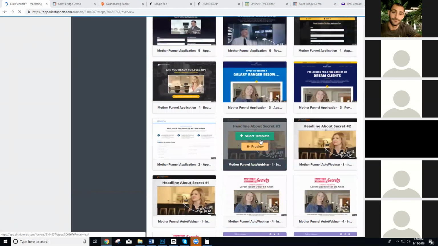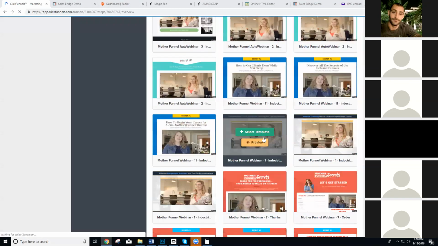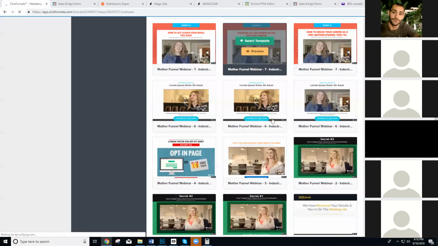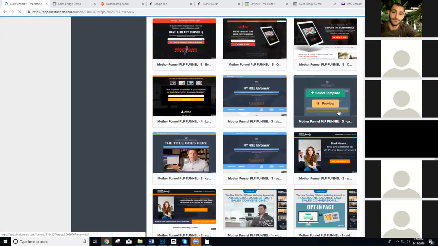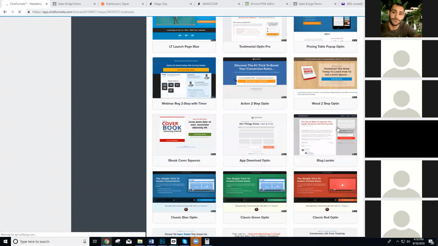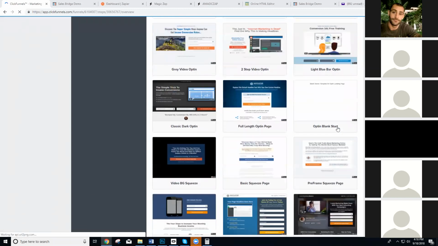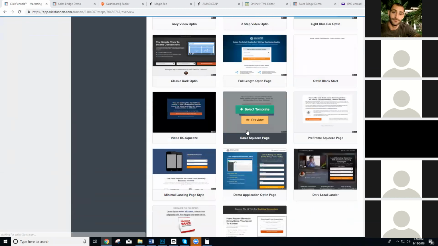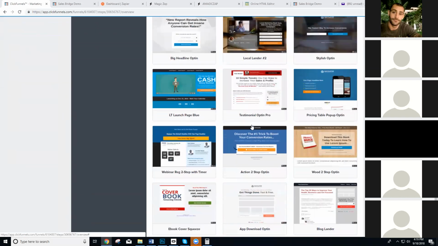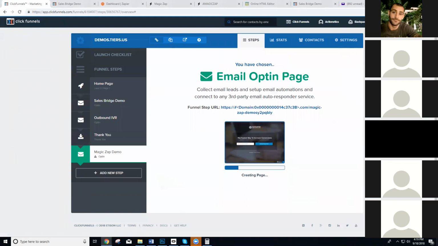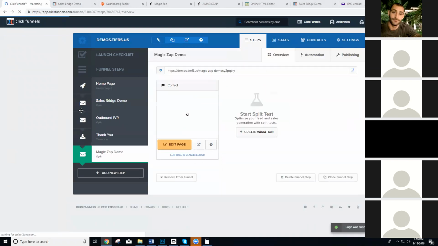I'm also going to try to find whatever funnel we're going to use here. We're going to use some simple little ugly funnel. Let me just grab one of these. Is there anything super simple? Nothing super simple. What happened to those real simple ones? They had some really super simple ones in here. Oh, here we go. Here's a super simple one right here. I'm just going to use this one.